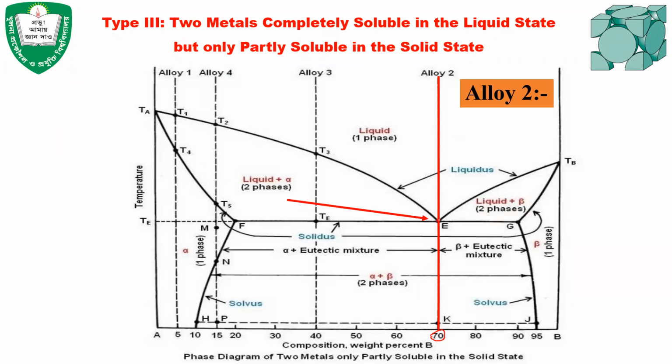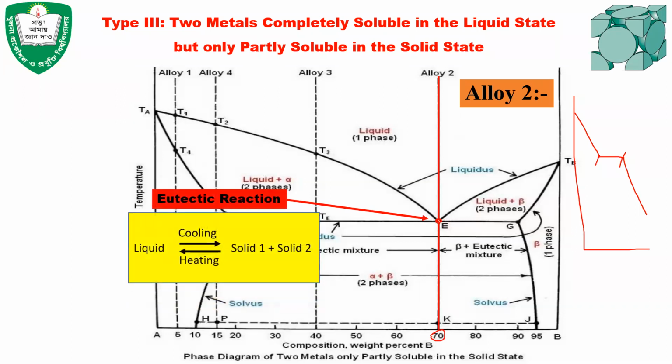This is the eutectic point. So this composition is a eutectic composition, and the cooling curve in this case will have a horizontal line. This is the start of solidification, and this is the end of solidification. What will happen in the case of alloy 2 is that instead of solidifying as metal A and metal B, it actually solidifies as alpha and beta. And what will be the composition of alpha and what will be the composition of beta? That is the challenge here.